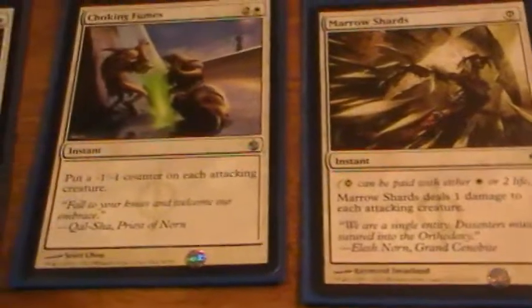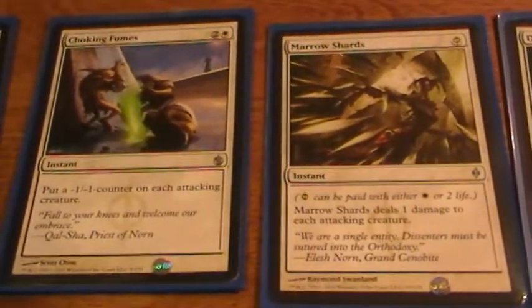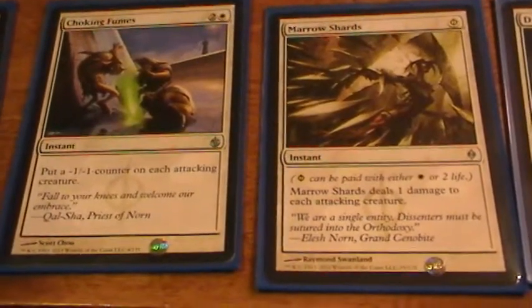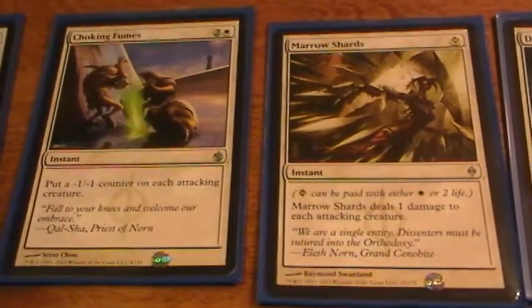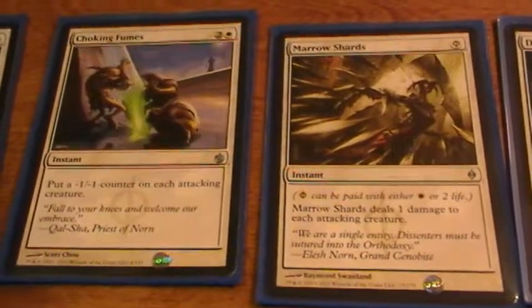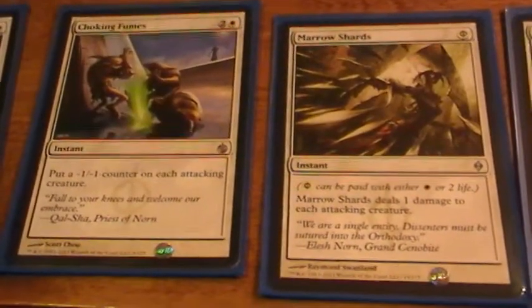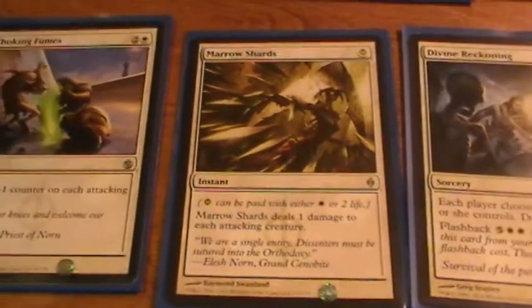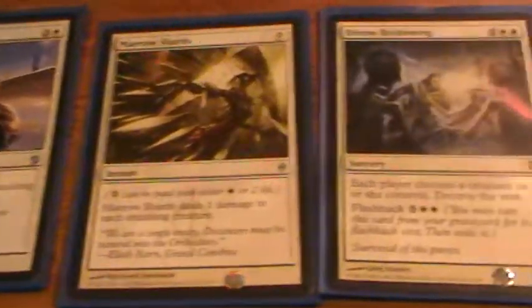Choking Fumes and Marrow Shards. Like I said, there's a lot of super fast human decks in my meta, so this gives me a chance against those. These are also really good against Inkmoth Nexus and yeah, humans. So I really like Choking Fumes and Marrow Shards. Marrow Shards is pretty hilarious because you can cast this for free and catch people off guard.